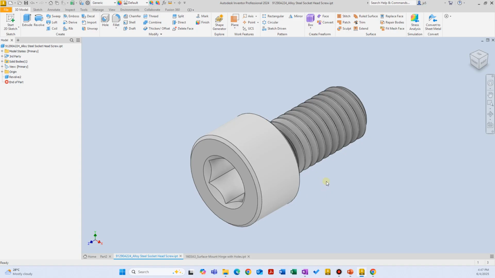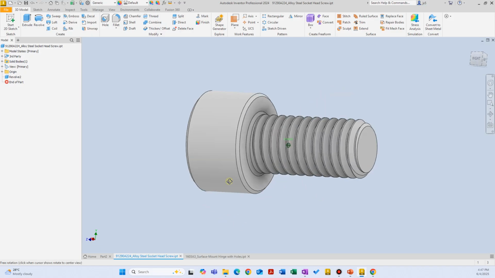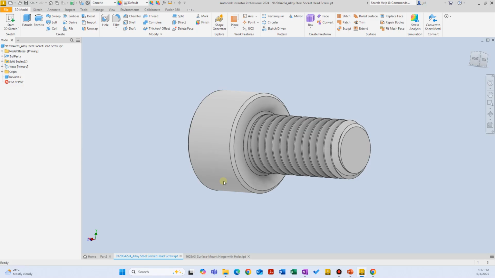So let's look at the process you have to go through. You have to model the screw in CAD, so you have to design this. That takes time. And then you have to create a 2D drawing. We're going to cover that in this tutorial. But you have to create a 2D drawing because you have to send that to a supplier. The supplier needs to understand what dimensions you want from this part. What kind of dimensions need to be used in the program.